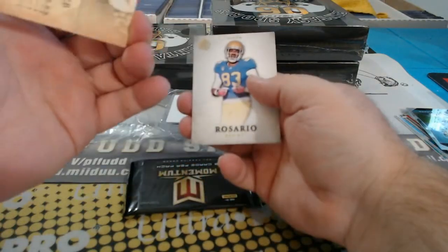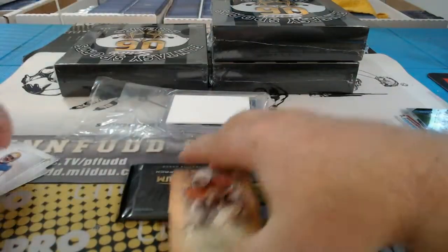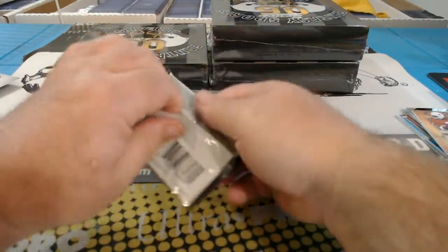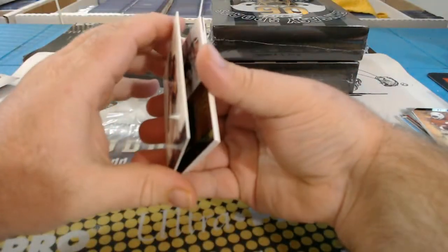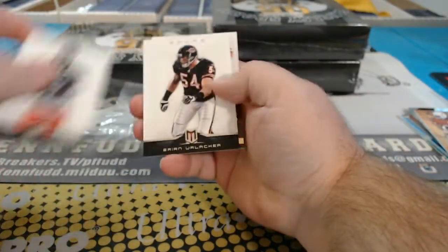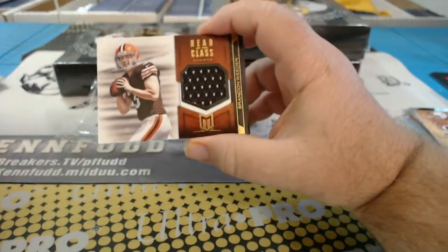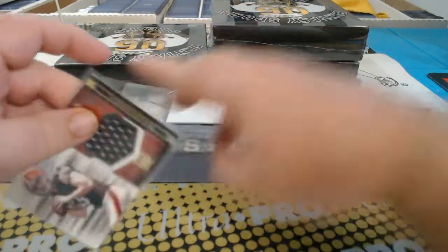Earl Campbell, insert for the Titans, base, base. Base, hitless no more. Brandon Weeden, head of the class for the Browns. Bedro's officially in crush mode right now.